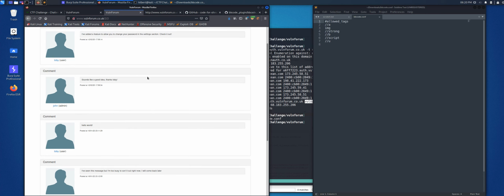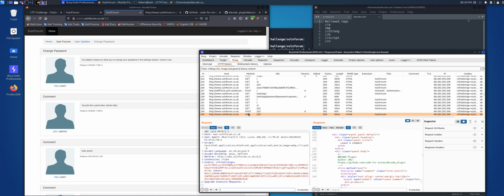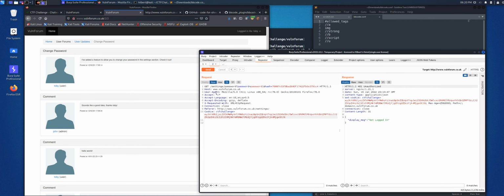We're on a page telling us they've set up a feature to allow you to change your password. And not only that, we know that to change the password, we don't have to send a POST request. It's actually just a GET request.